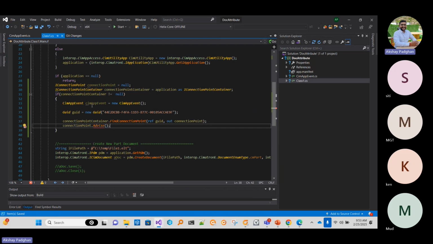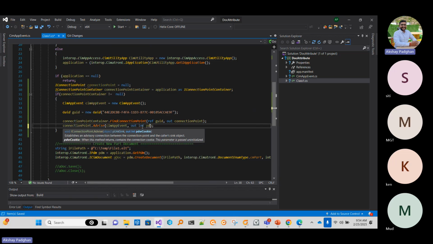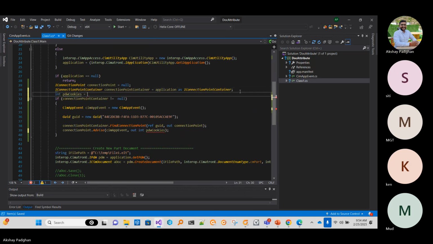This function is responsible for connecting the event sink to the actual Symmetron, because this connection is created directly from the application. This method returns an integer, which is actually the cookie ID. It is recommended to cache everything somewhere for the API, and we need this, so I'm going to use it.